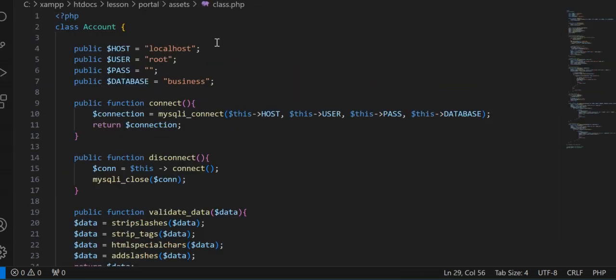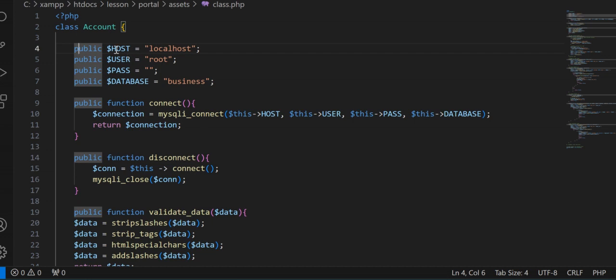Okay, the first thing I did here after creating a class, I called my class account. I declare four variables here. This identifier probably means that the variable will be public to all the class and subclass, or parent and child class, as the case may be.